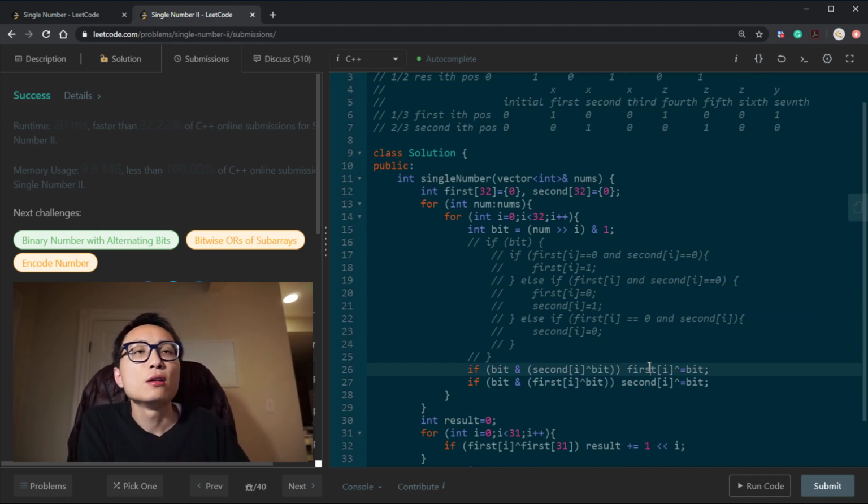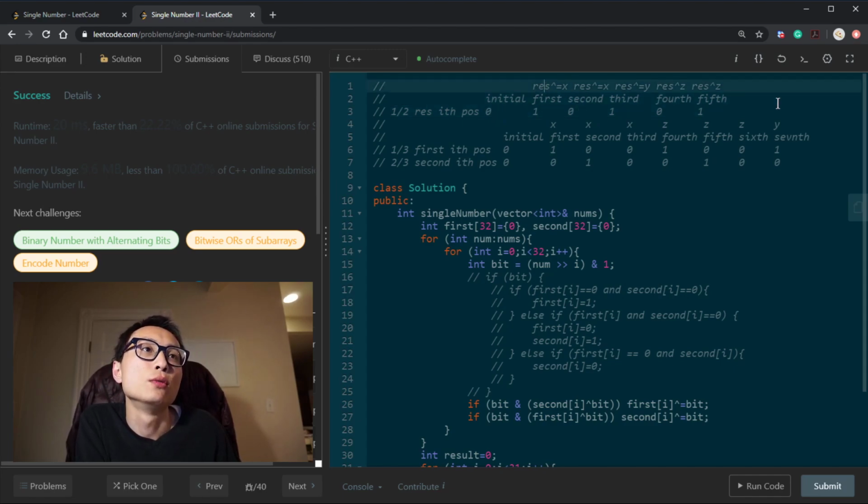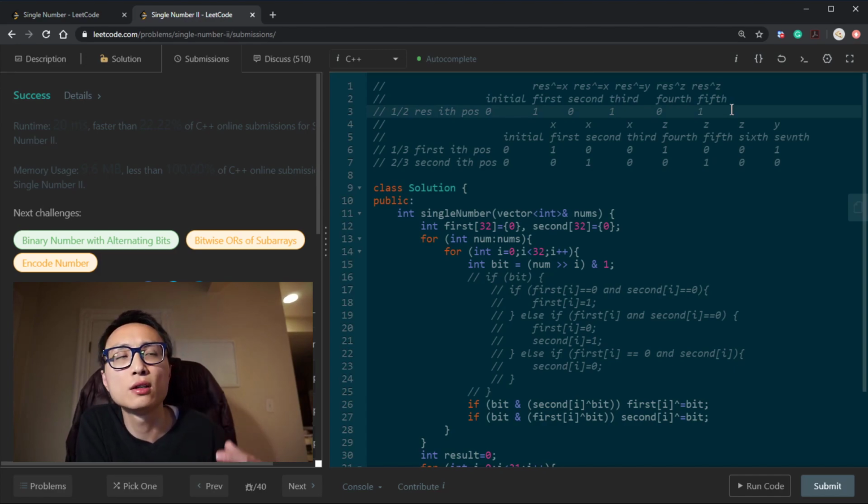The thing to think about now is that we didn't really look at how the bit transfers update at the individual position level. When we looked at the first single number question, we looked at the whole number perspective, which is equivalent to doing vectorized operations.